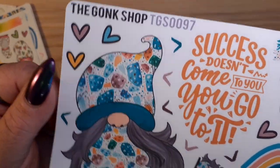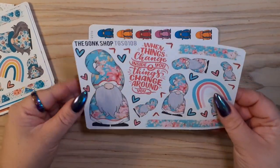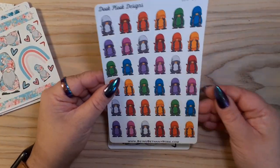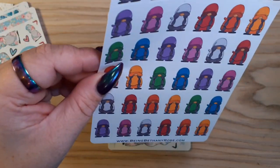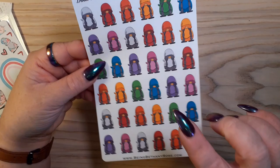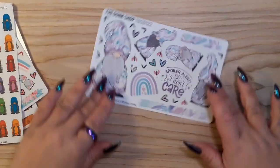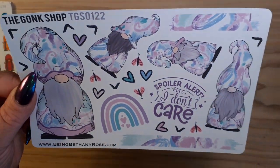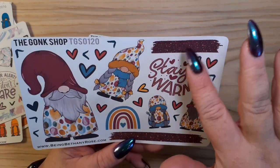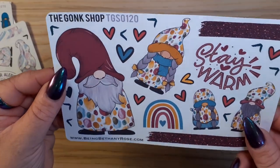And this is just a random colourful one. Then I got some rainbow gonks - I think that's Gretel. I already had some of the boy gonks so I wanted to get some rainbow girl gonks as well. 'Spoiler alert: I don't care' - brilliant. This one is kind of my autumn colour - it's burgundy and the glitter effect's lovely. I love all these colours: the yellow, the blue, greens.